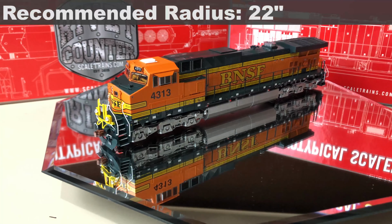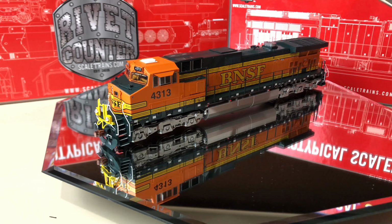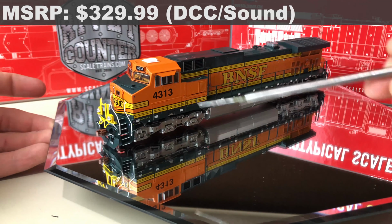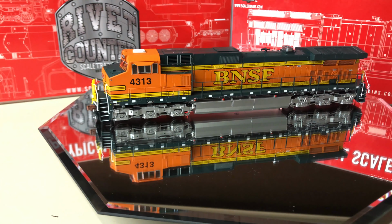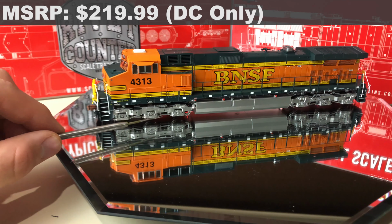You can see fine printing on the side. One of the trademarks of the Dash 9 versus your AC4400s is this electrical compartment window right here. That looks pretty good. Trucks, you can see you have your high-adhesion trucks with the roller bearings. You've got three on this side, or two. This one is stationary and does not move.